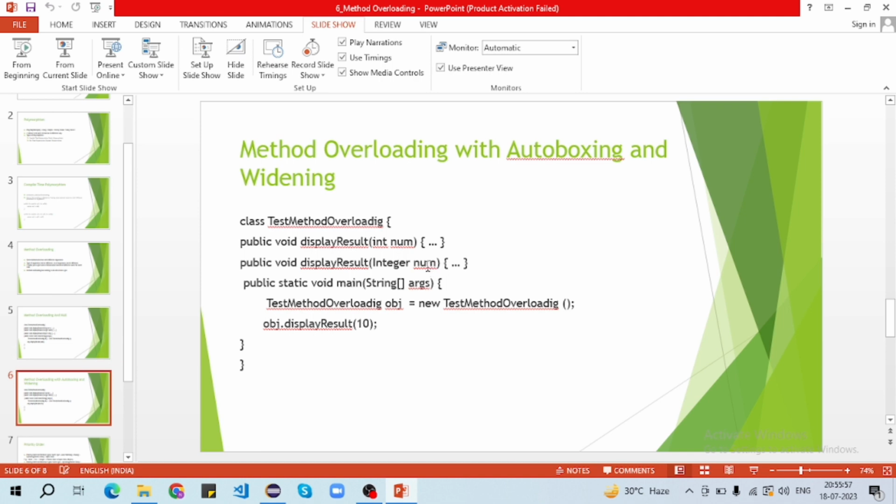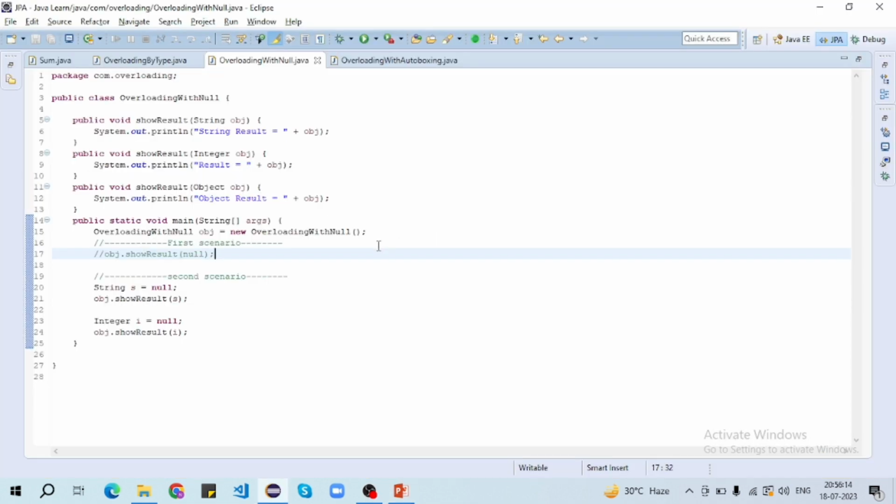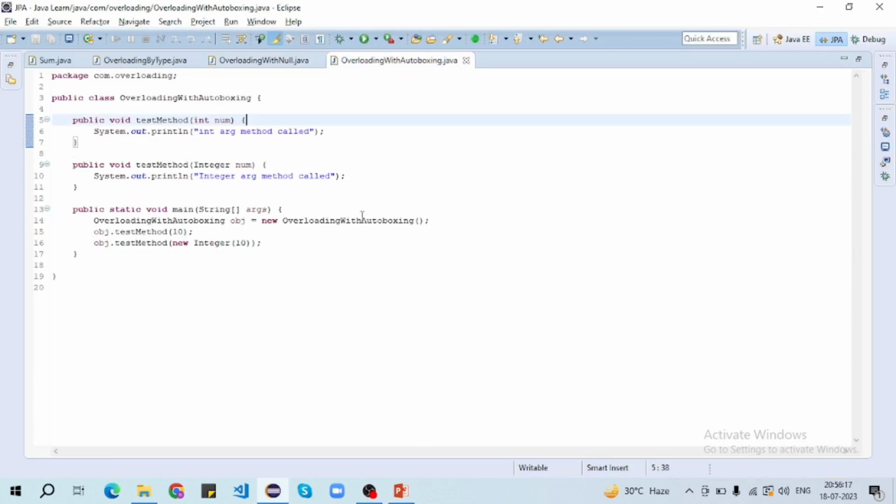The interviewer can confuse you: if I am not defining any long variable, and I am passing an int, then what will happen? Let's see an example.